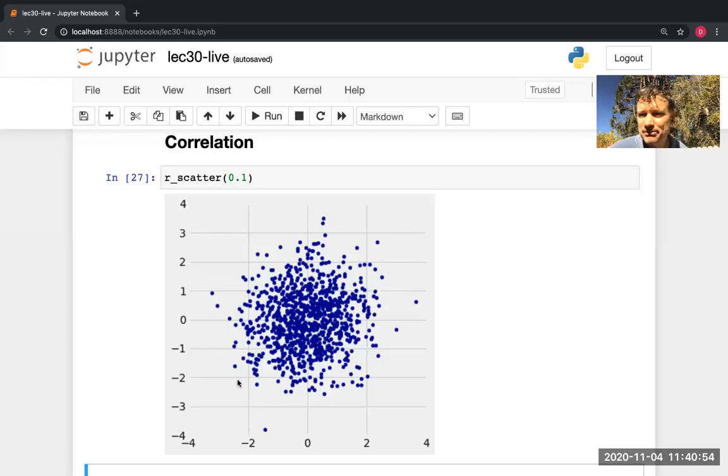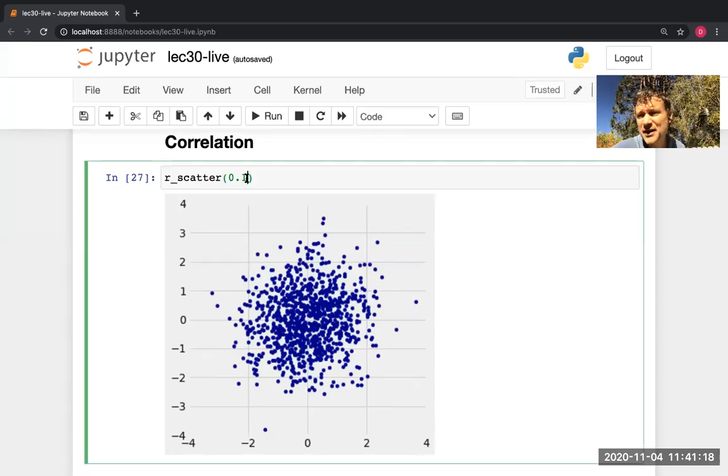Someone asked about the slope. The slope of the line is not what's important here. What's important in terms of how strong or weak a correlation is, is how close the points are to the line. So that's what we're trying to measure. We're trying to measure how well the points fit that line or cluster around the line. So 0.1 is a positive association. It's correlated. It's just very weak. It's very, very weak.